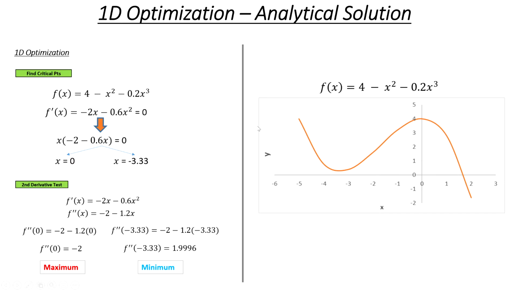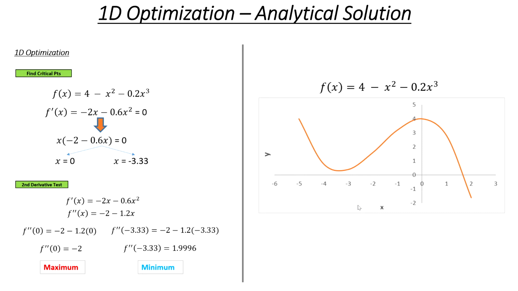Now, if you also remember, we said that finding an optimum requires two steps. The first step is finding where the derivative is equal to zero, and those are special points that we call critical points. And we have said that there are two here, one at negative 3.33 and one at 0. And we also said that these two points have the first derivative in common. So we're going to have to put in another test to actually classify which one is a minimum and which one is a maximum.